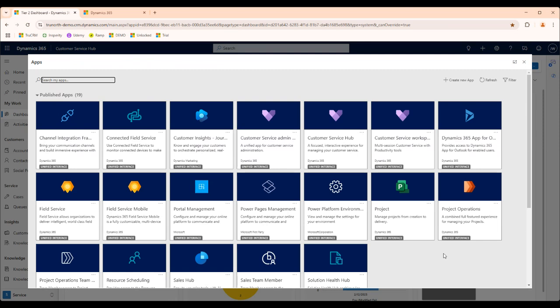But the idea here is you could have 1,000 tables in your Dataverse, and people don't need to see all of them. You have tables that are specific to field service, tables that are specific to sales, and likewise with customer service. So Customer Service Hub is just a nice, clean interface where you see everything that you need for your customer service purposes, and you don't have a bunch of clutter in there, so you don't have to scramble around and dig through things to find what you're getting to. It's intended to be nice, clean, and easy to use.